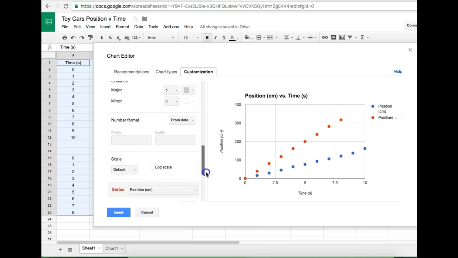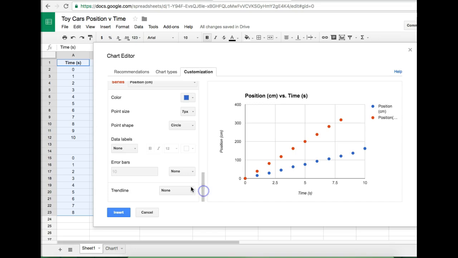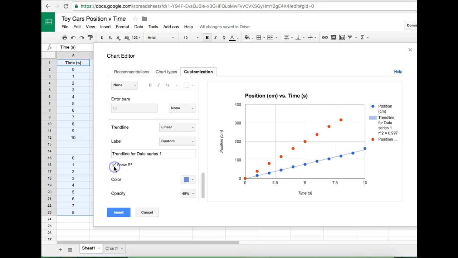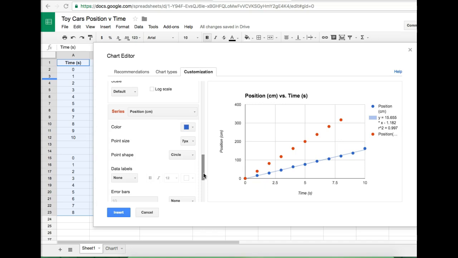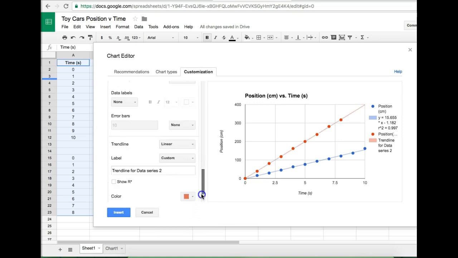Okay, so we're going to look at the blue series first, and we're going to want to add a trend line and linear. And as soon as we click on that, then we get the option of showing the R-squared values and having a label with the equation put there. Okay, now we're going to do that for the other data set, plotted in red here. Okay, now we're going to also do a linear trend line for the second data set. So we select a series, click on it, and select the other one. And we want to also include a trend line and its label.